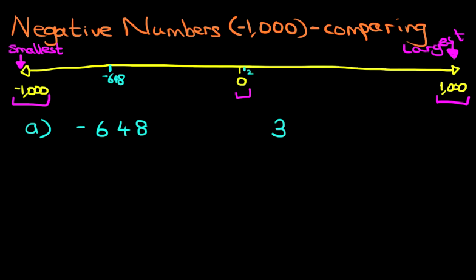Well, it's going to be about here. So which number is larger and which number is smaller? The smaller one is negative 648. So the arrow is pointing to the smaller number. Once you understand the principle of the number line and where the smallest number is and where the largest number is, the rest of these will become very simple.